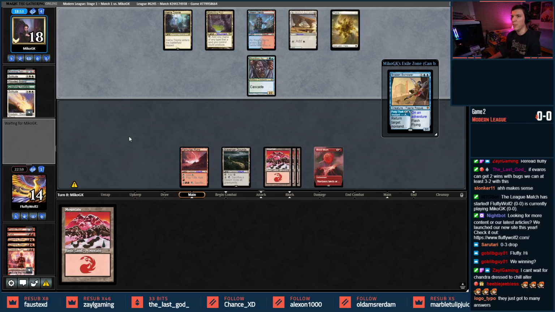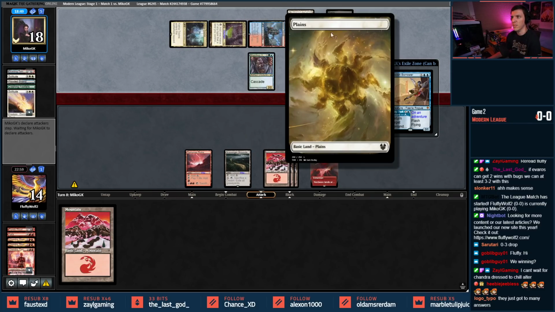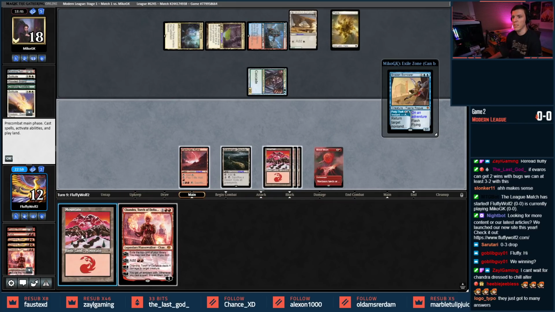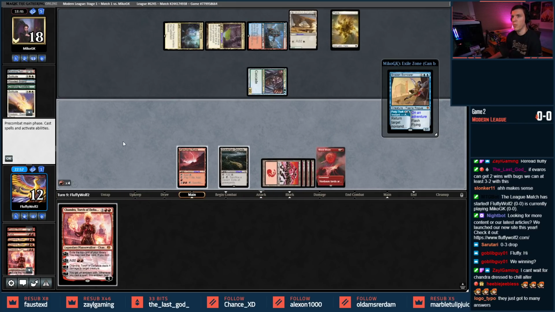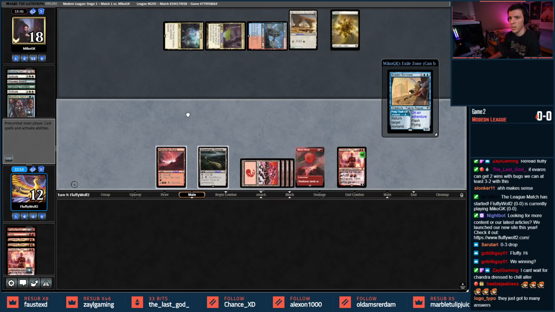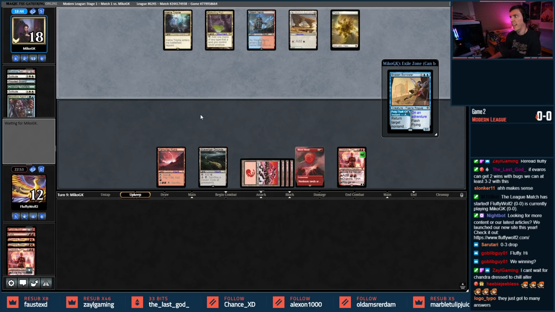Game gets real quick from here. We're just looking for an answer, and they're looking for something that's outside of just this. In for 2. Top of the library is another Chandra. 1, 2, 3, 4. No force, please. Kill the threat, pass turn. All right, time to win.